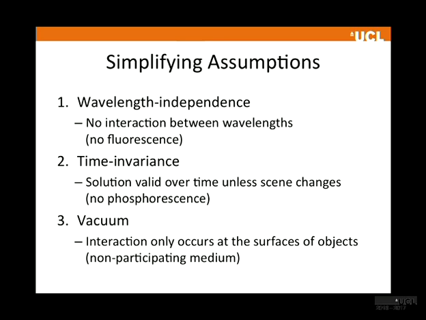So interaction only occurs at the surface of an object and nowhere in between. If you were in fog, for example, if you have the kitten and you move it farther and farther away, it will get grayer and grayer, because the medium in between is longer and light is being absorbed and scattered at many things.